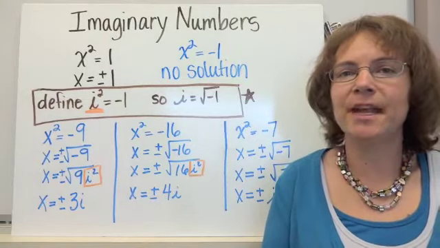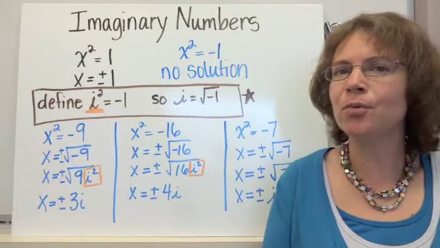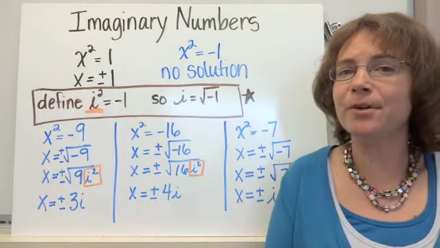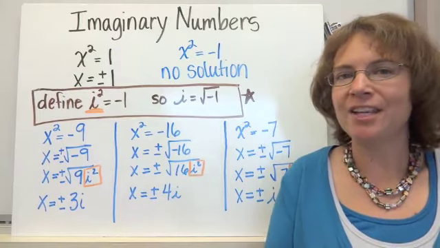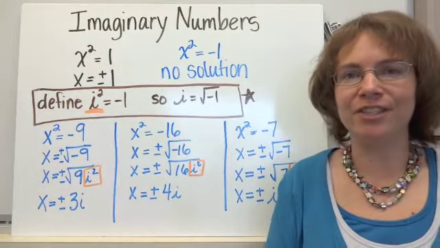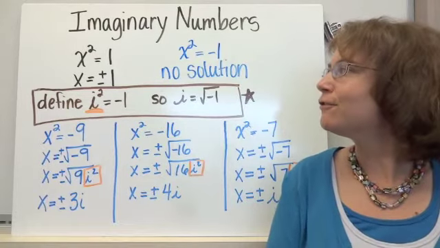So as mathematicians began solving problems, they began to wish for a number that actually didn't exist. They needed to invent a number to help them solve problems. And just like your childhood imaginary friend, in come imaginary numbers to save the day. So let's take a look at the first equation.